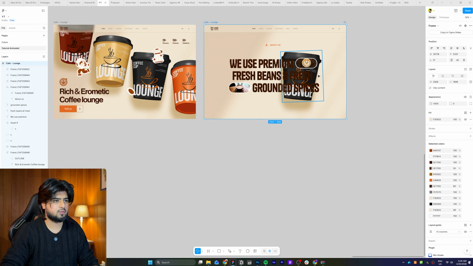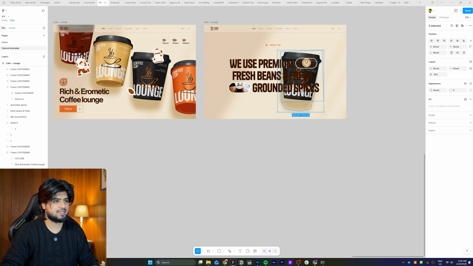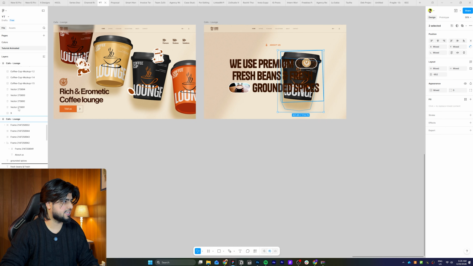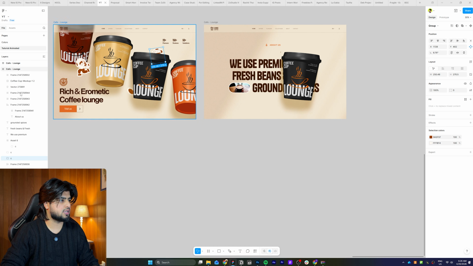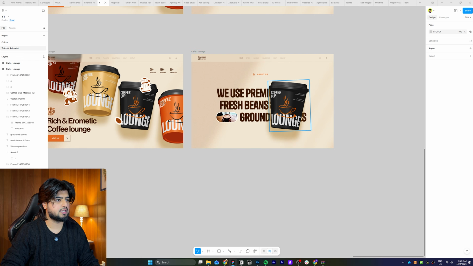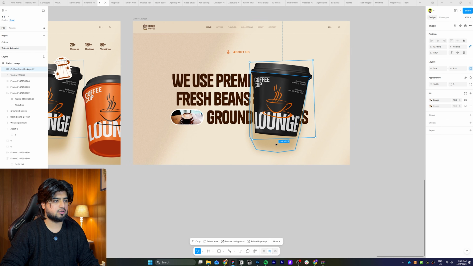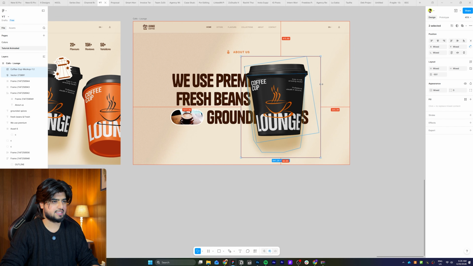Here I want to make sure that this thing is above all this text. So I'm gonna take these and put them above like this, and I'm gonna do the same with our previous frame as well. So everything is above here, so these things are above this like this. Now I'm gonna arrange it on this canvas.